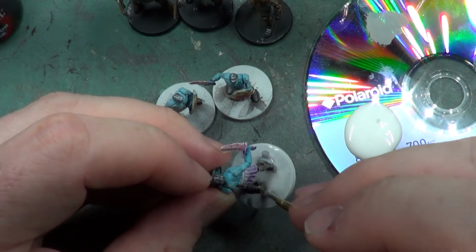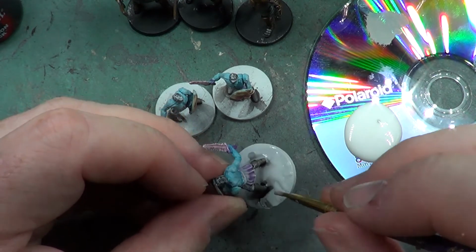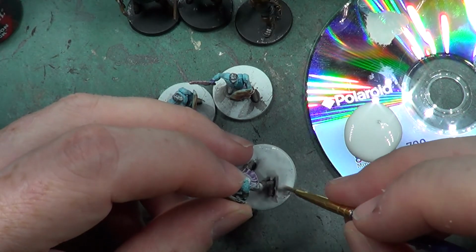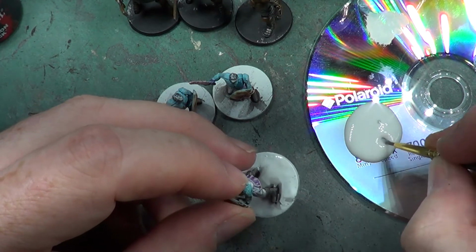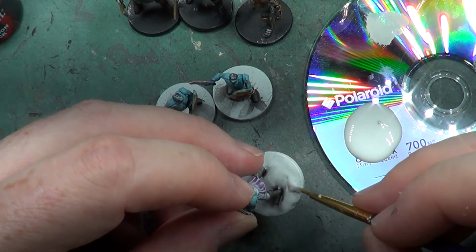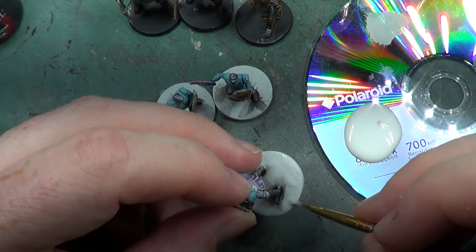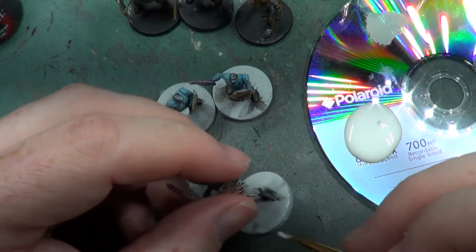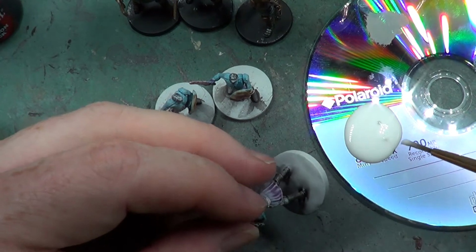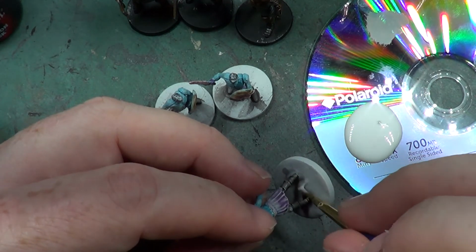Now I will do this on each one. I'll do it on this one first, just to show you, and then I will finish the video and carry on and get them all done. There's not really much else I can show you on these. I know I've done it on past ones, but if this is the first one you've seen, I just want to show you how I finish off the minis.